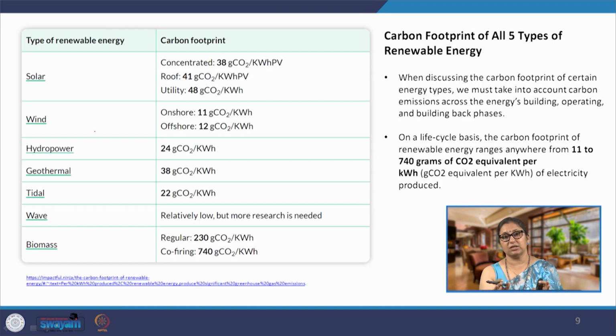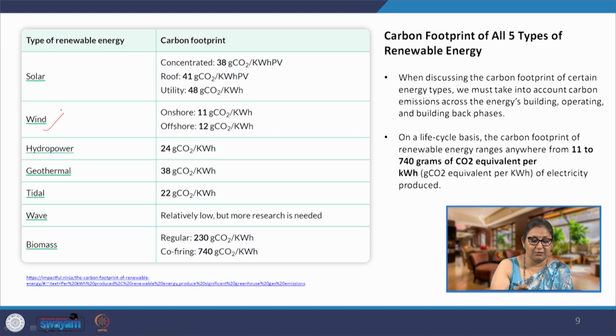Now, if we look at the renewable sources of energy and we compare the carbon footprint of these renewable sources of energy with that of the conventional sources of energy, we see the least emission causing source of energy as wind. Now, these numbers are subject to change, slightly different for different contexts, different geographies, economies. So, these numbers are not sacrosanct, but they give you a clear idea of the number that we are comparing. So, natural gas would give us 500 tons of carbon dioxide equivalent emissions per gigawatt hour of energy produced.